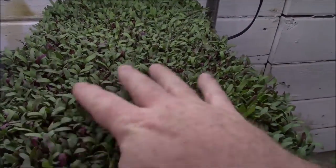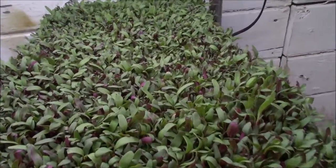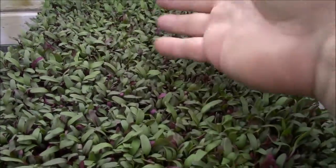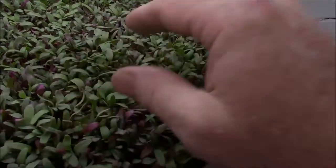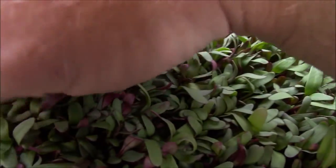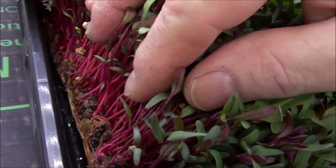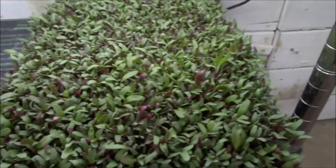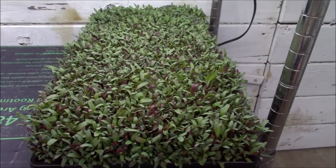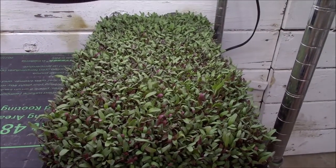And right now, everything is pristine. It's absolutely gorgeous. And the cotyledons are nice and healthy and thick. Let me see if I can get you some color. Yeah. So, yeah. I guess I'll let it go another day and we'll see what I think about it tomorrow.